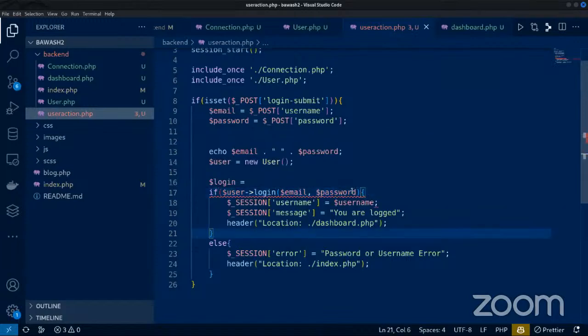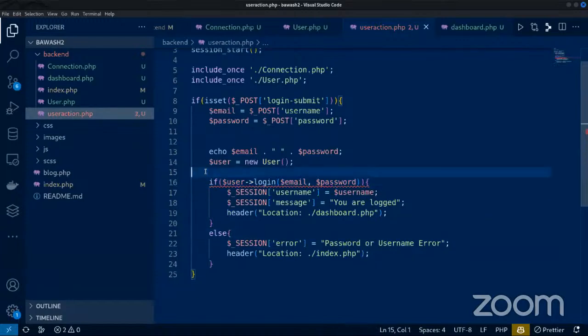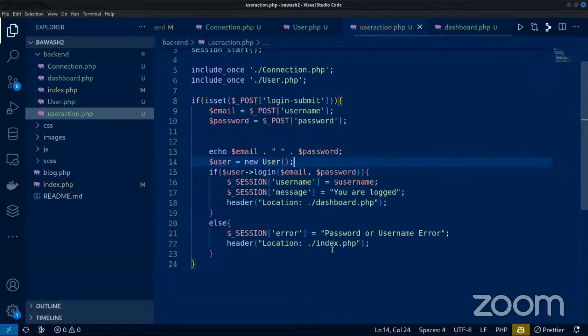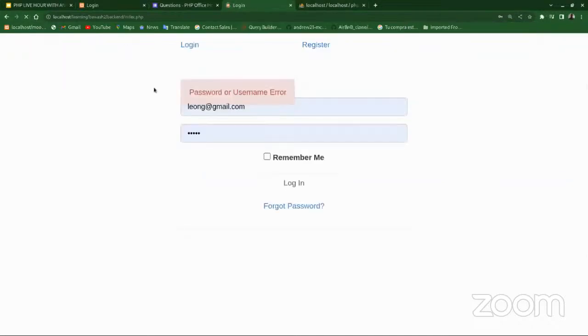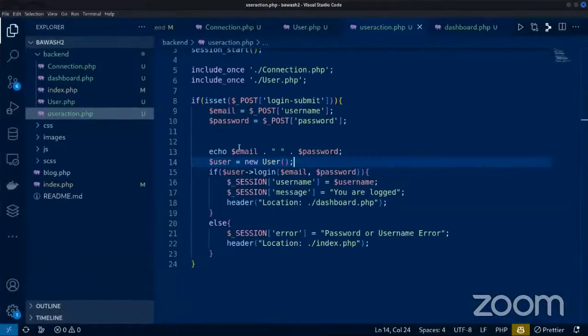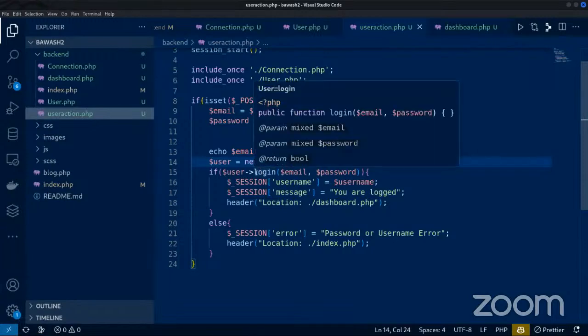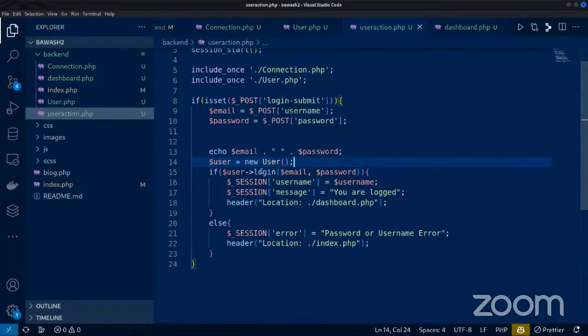So if there was some sort of login, then we should do this. Let's see. Password and username. Writing out something.